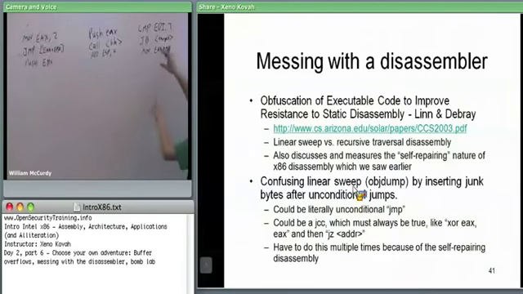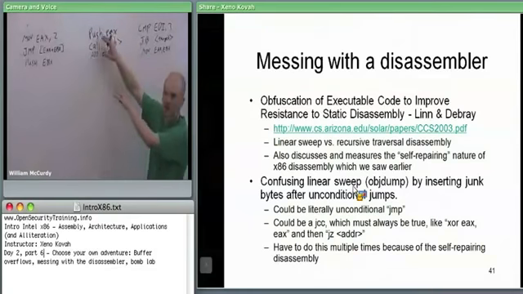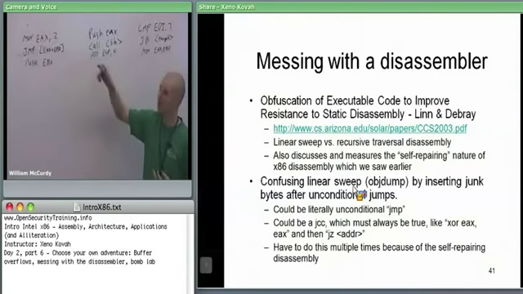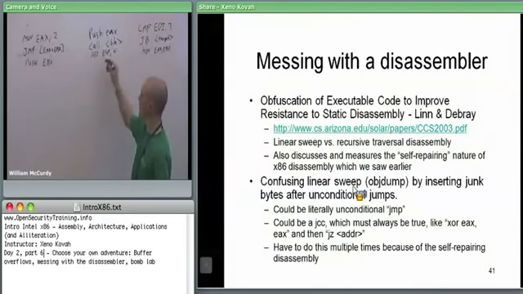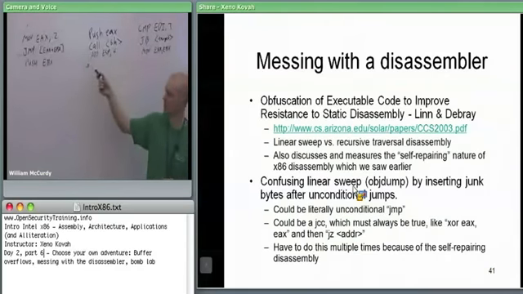Let's make it something like this one right here. This is a good example where you can see it's a call instruction, and probably the next instruction is going to be legitimate. Well, there's a couple of ways you could do this. One, you could modify blah so that blah doesn't return directly to the thing which was pushed. It could take that address and add 4 to it or something. And then when blah returns, it could actually return to right here, and so these 4 bytes would never actually be executed. The call would call somewhere else, and when it returns, it would return to right here. So you could put in whatever you want for bytes right here.